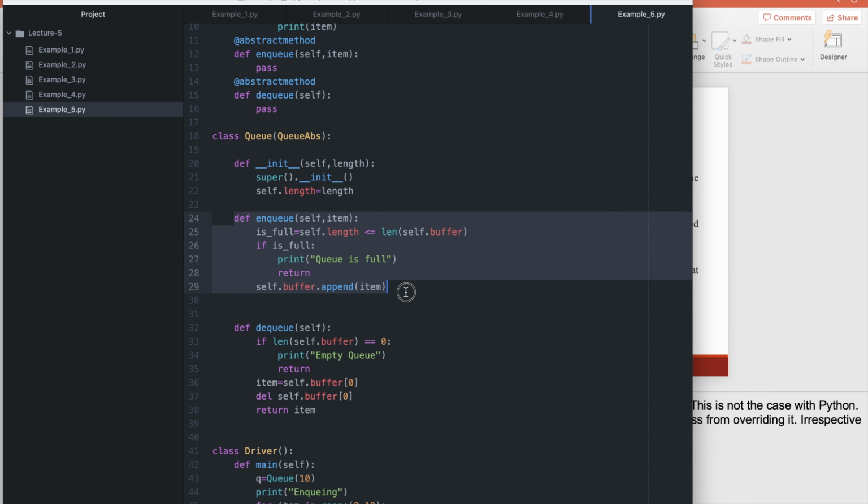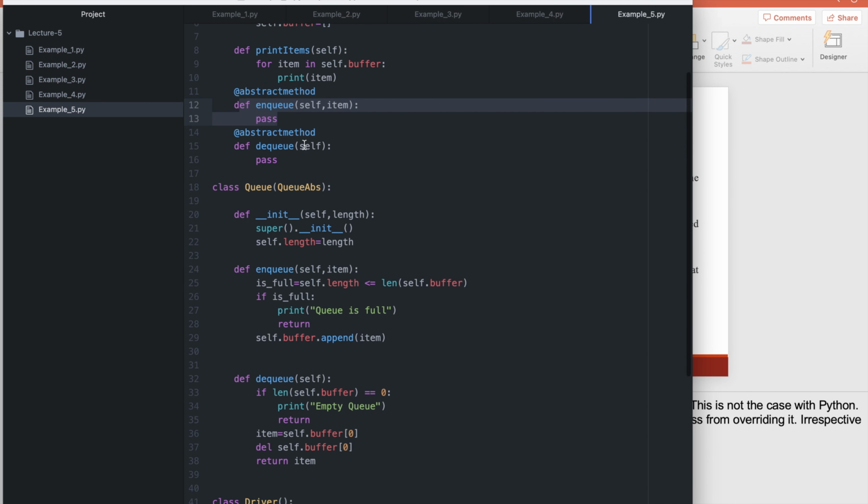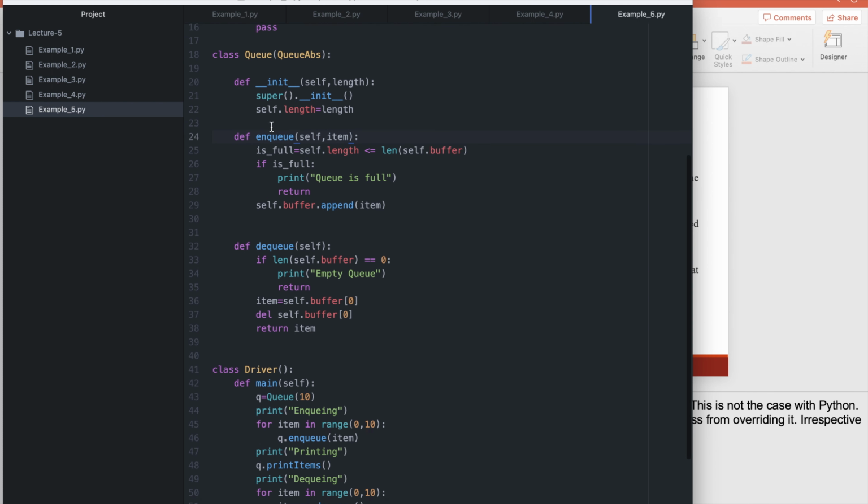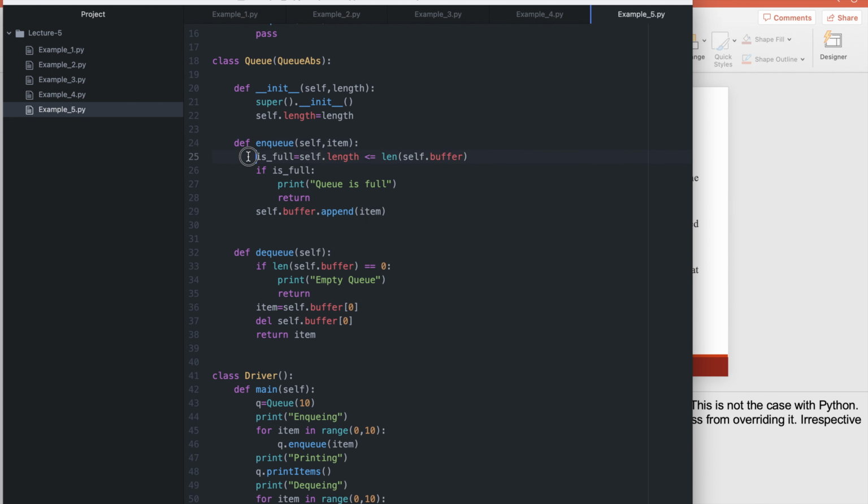And then we created the implementation of the enqueue, the abstract method, and we use the same arguments, self and item. And first, before we add any items in the queue, we have to check, is it full or is it not full? And we know that it's full if the length that we've defined here, when we create an object of queue, so for example, let's say that we want a maximum of 5 elements.